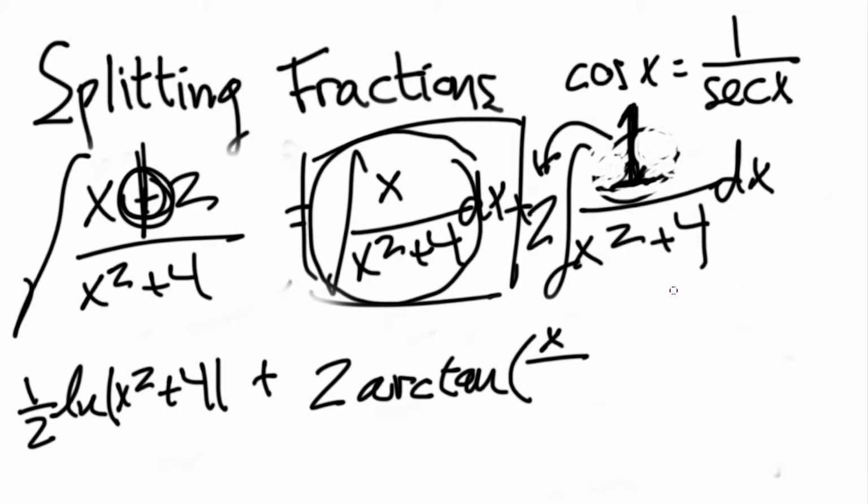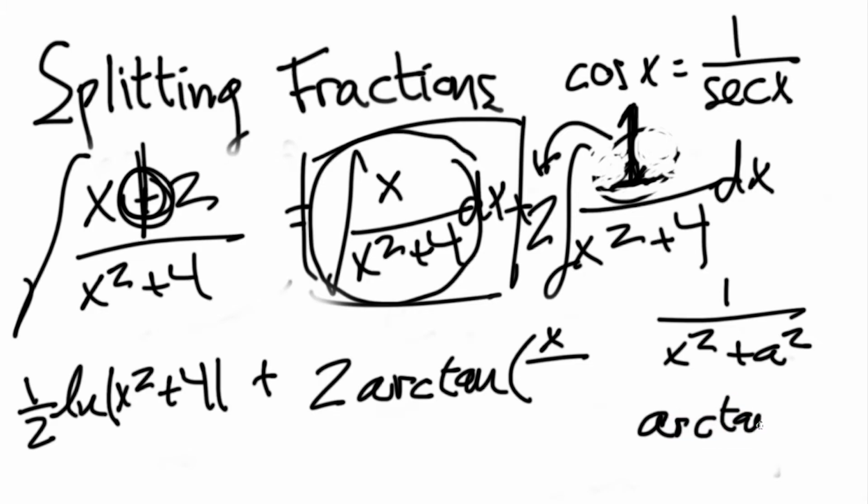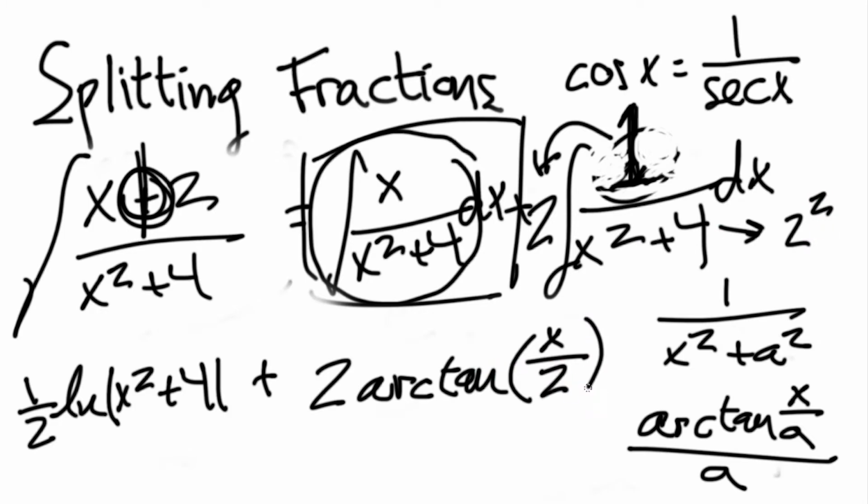The general form of arctangent, which you should definitely memorize when working with these, is 1 over x squared plus a squared, right? And the integral of this is equivalent to arctan of x divided by a, all over a. That is just a rule that you have to memorize on your own. So we do x divided by a. Our a, this 4 can be rewritten as 2 squared. We got our a right there. We divide that by, what is it, a again, 2.